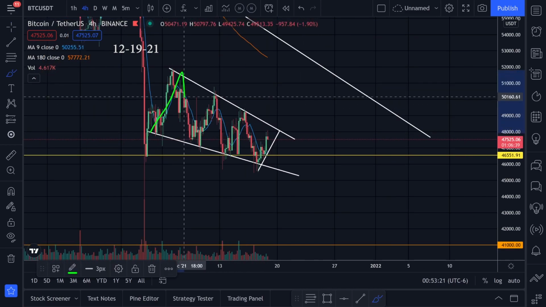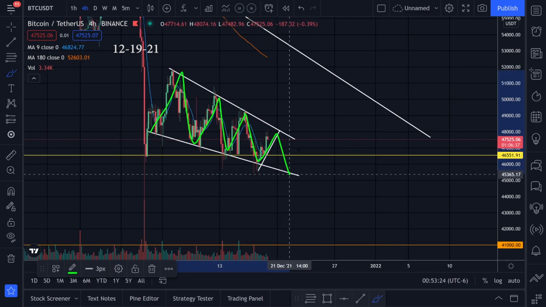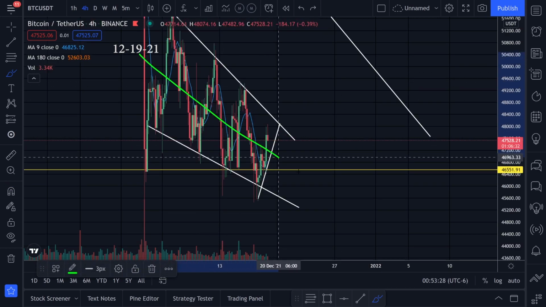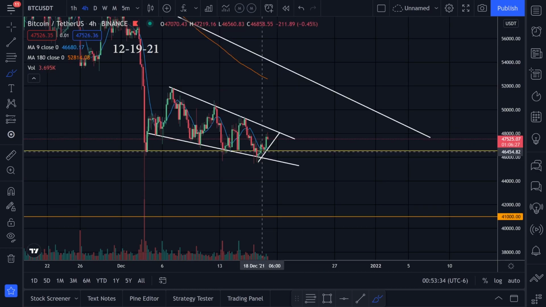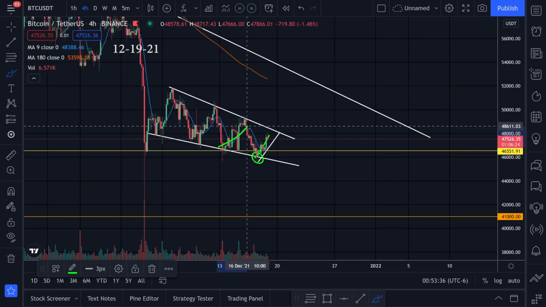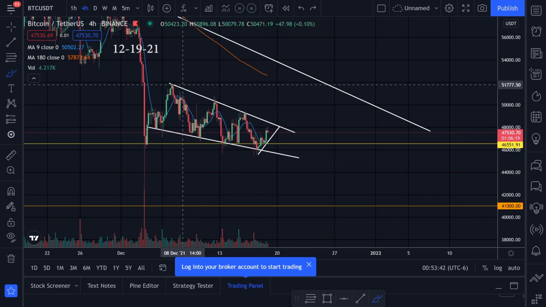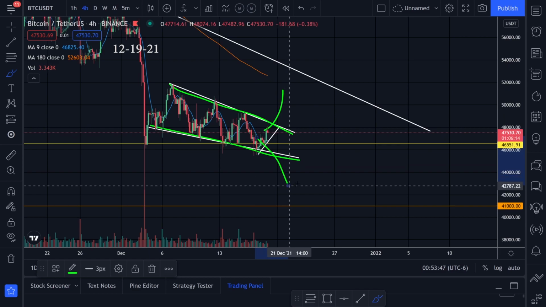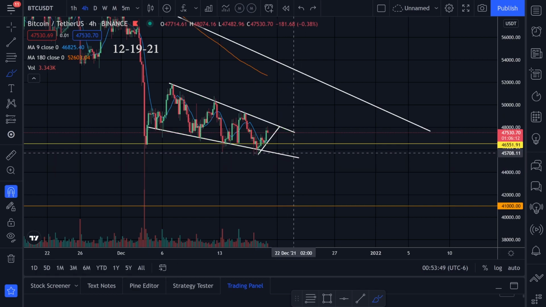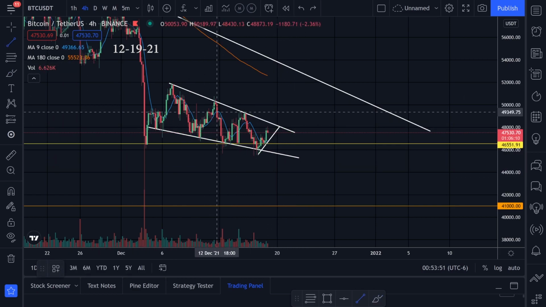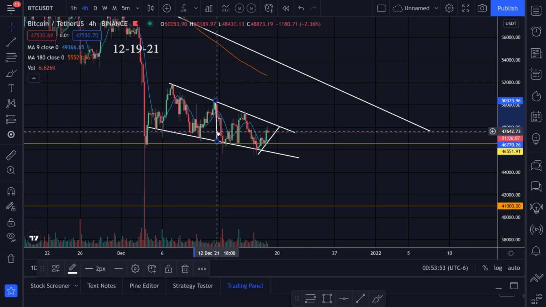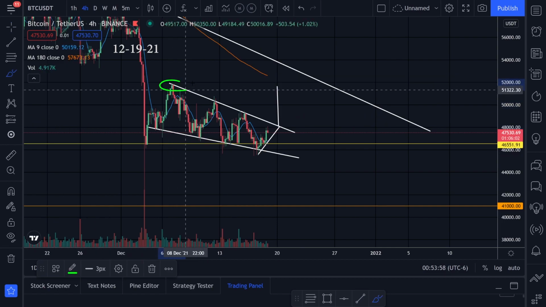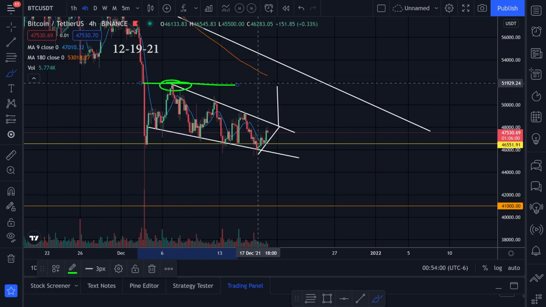In general, this channel pattern is heading to the downside. So until we break this trend line right here, we are technically heading to the downside. I have been trying to take advantage of these little swing trades right here, but I'm really watching this trend line right here and this trend line right here, waiting for a break of this channel. I'm kind of curious when we're going to break it and what's going to happen. We could also drag from the top to the bottom of the channel, drag it to the breakout, maybe something like this. And like I said, I'm kind of targeting this previous support or resistance over here.